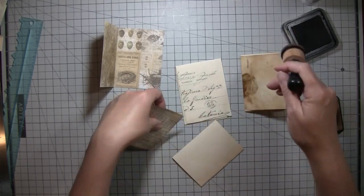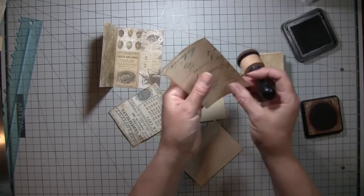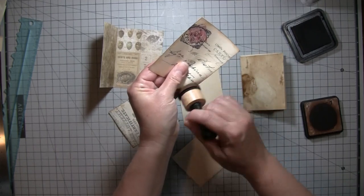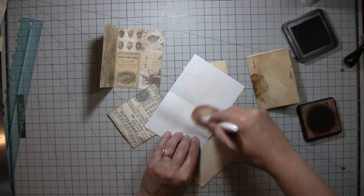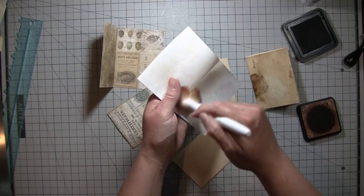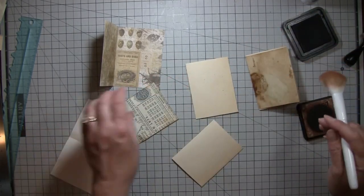I'm going to be doing one of my hinged journals as a viewer request, so I definitely haven't forgotten that. This mini booklet can go along those lines — simple little journals that if you're just starting out in journal-making are good things to play with, because they're tiny and you won't feel overwhelmed or like you're going to ruin a whole bunch of paper. If you haven't been watching long, go check out around Christmas time — I did a few videos on hinged journals and I got the idea from Rachel at Roxy Creations.